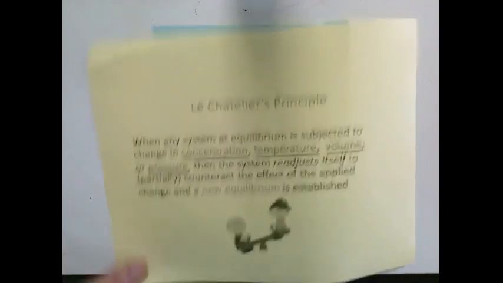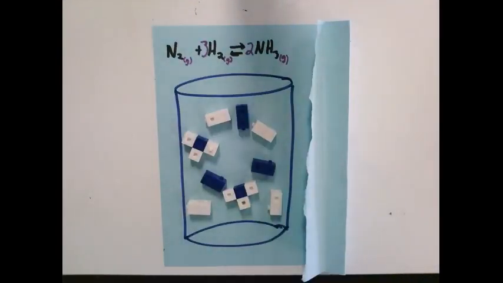Where this applies is a very common reaction called the Haber process. This is actually the process that results in the Earth being able to sustain as many people as it does, because we can produce ammonia through this process, and we use ammonia in fertilizers. So if your farm or ranch or your garden is requiring fertilizer, it's probably being produced through this Haber process. So we can shift this reaction to make more ammonia in certain ways.